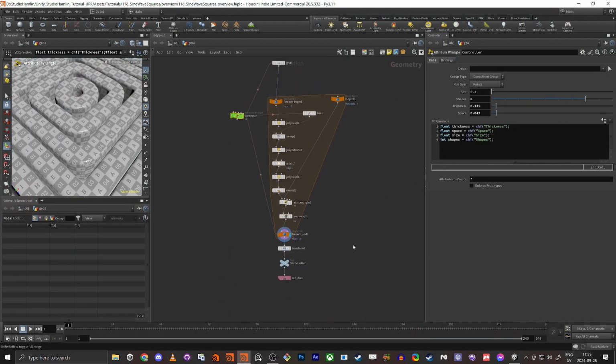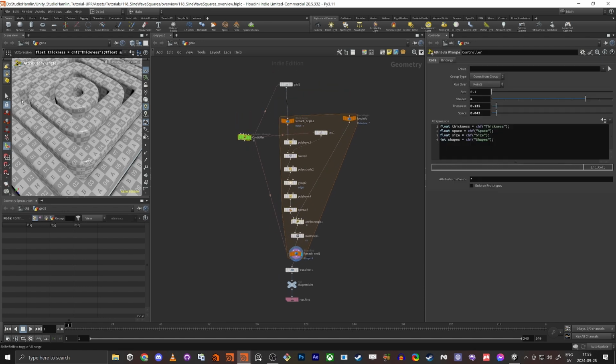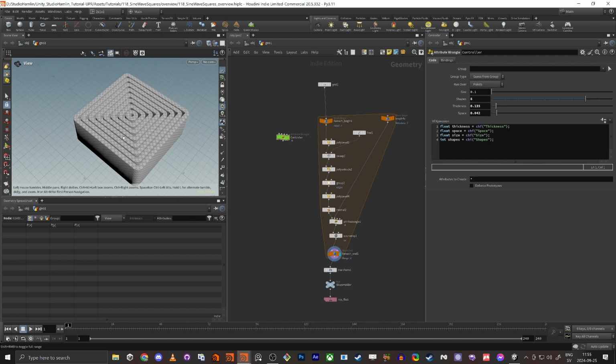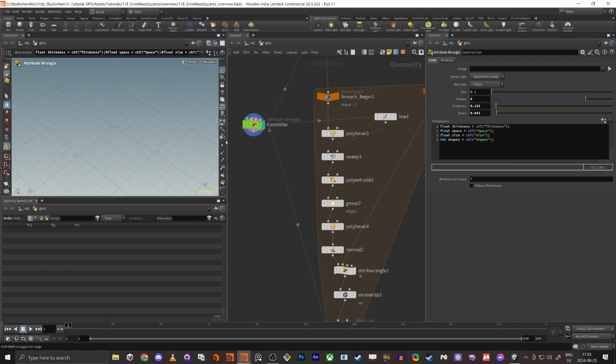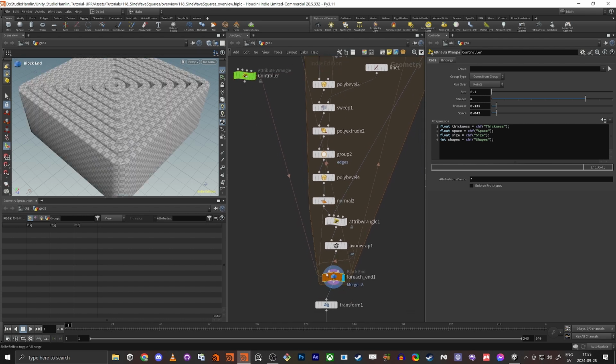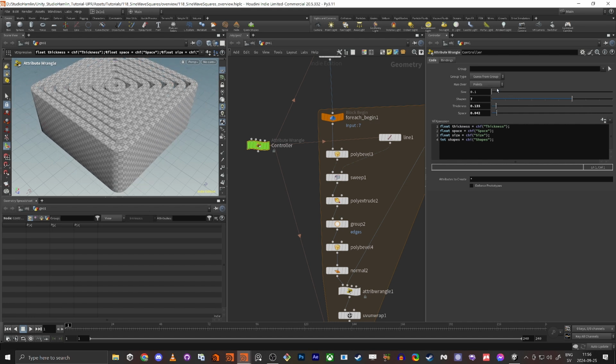So this for loop is doing the job, and it's built out of this controller. This controller is going to control everything. So let's see if we do like this. Here we can do the shapes, how many shapes we want, and the size.